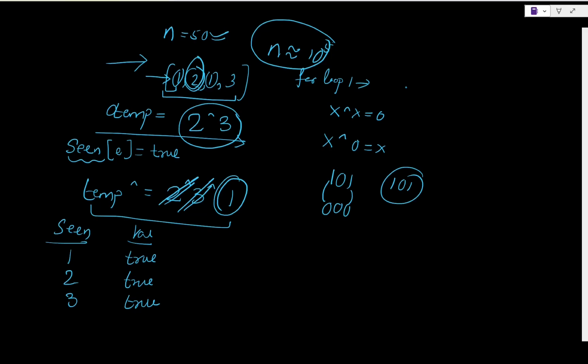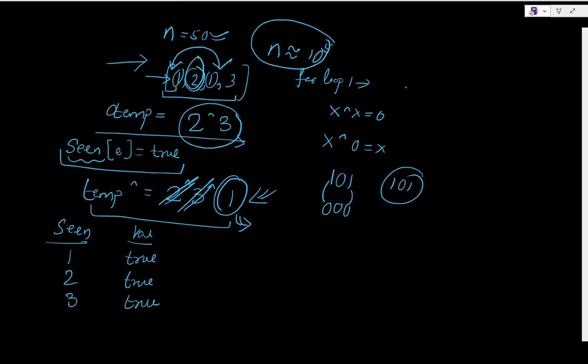Same goes for 3. But for numbers which have repeated, what will happen is, the first time you see those elements, they were not present in temp because they got cancelled in the first for loop. In the second for loop, when you see them for the first time, they will be included in the answer, but you will mark them in the seen array. So when you see them for the second time, you will not be marking them again. And thus, they will be the ones which will survive. I think this approach should work as well.